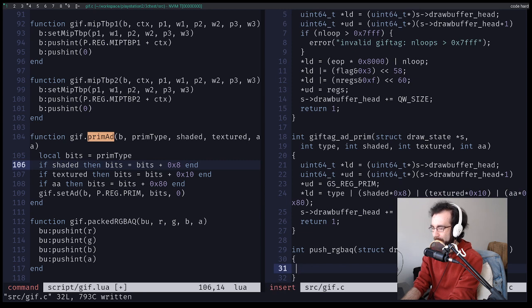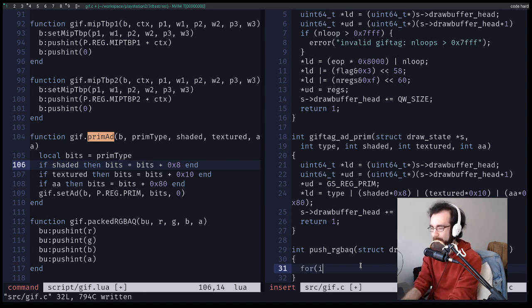So RGBAQ. How do we do RGBAQ? We just push these 4 integers. That's simple. So let's go. How do we do this? And we could do it with a loop, right?